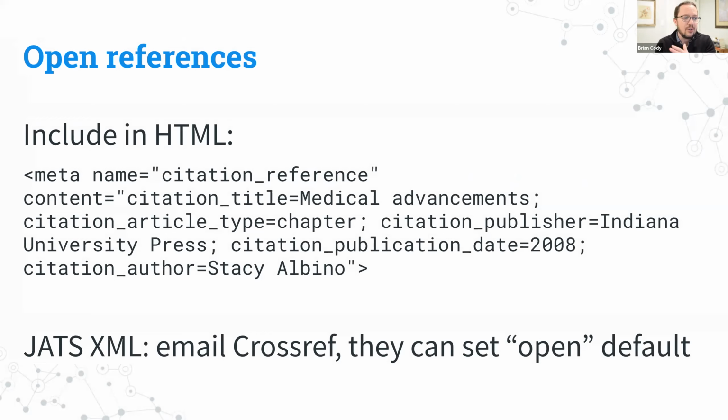That might be harder, so maybe let's look at the XML. If you already have references, you can actually email Crossref, and they can set them to be open by default. We were working with a publishing partner, and we thought we would need to add a bunch of code for each individual reference. It turns out Crossref can help you with this.